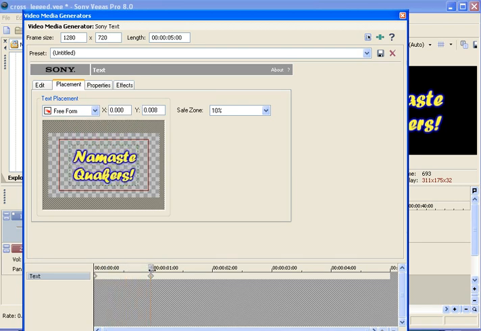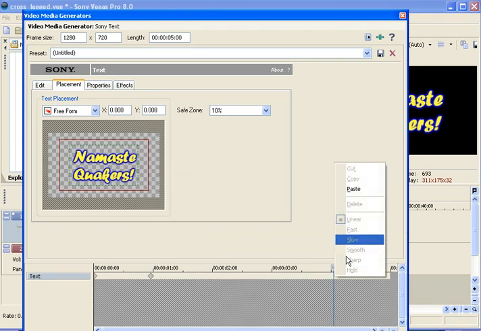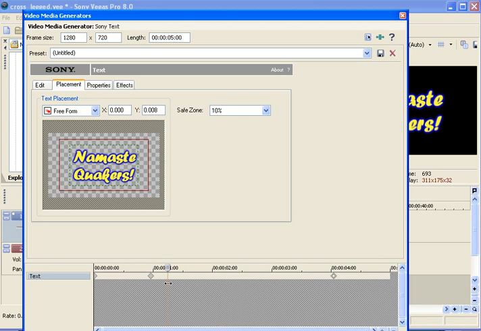Boom. And then I want to stay here for a while. So I'm going to copy this, come over here, and paste it. So from second 1 to second 4, it doesn't move at all. It just stays still. And then I want to fly out at the end. So I go to the last, grab this, and move it down. And there you go. It's going to fly in, pause, fly down. Easy.